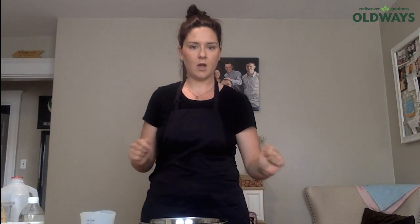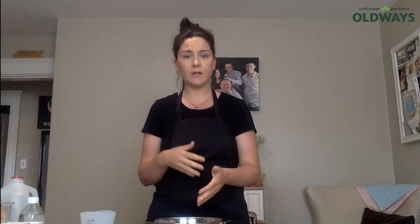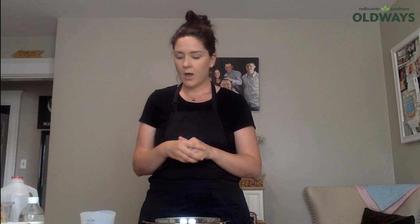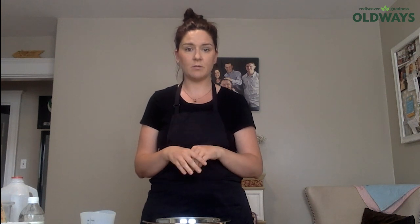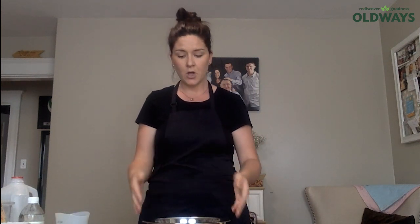This year instead of cooking, we are actually going to be baking. We'll be starting out with a whole wheat Irish brown bread or brown soda bread — it's a very easy, quick recipe, all in one bowl, and it's a no-knead recipe, so very quick and easy. As I work through the recipe, I'll talk about the ingredients and the differences between the US and Ireland. Then hopefully we'll also get to do some queen cakes or buns, which is the Irish version of cupcakes.